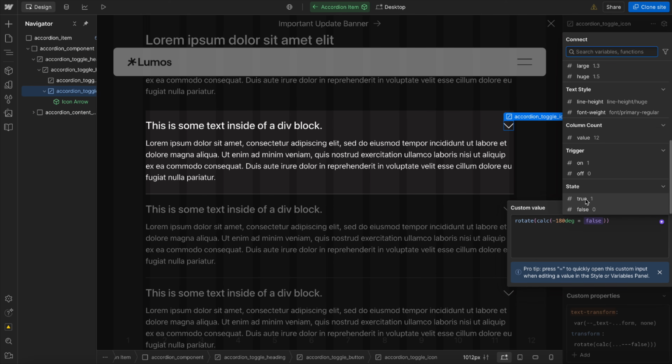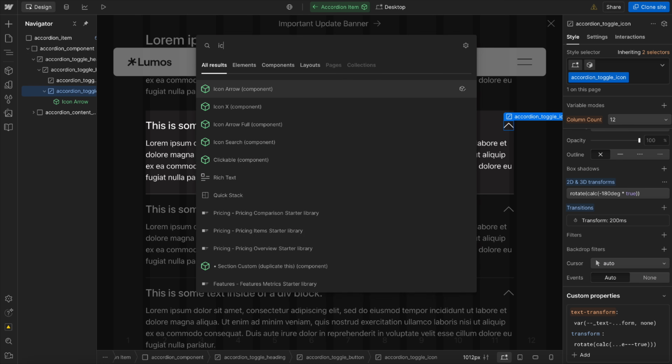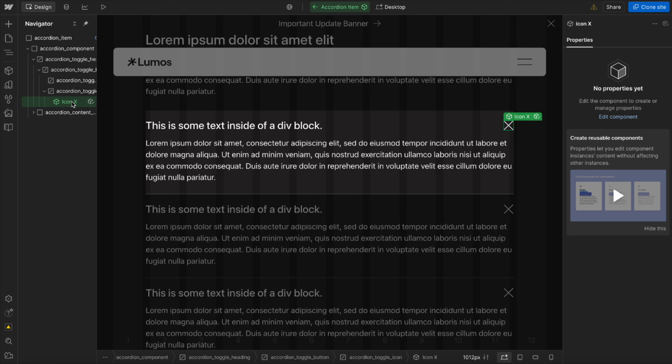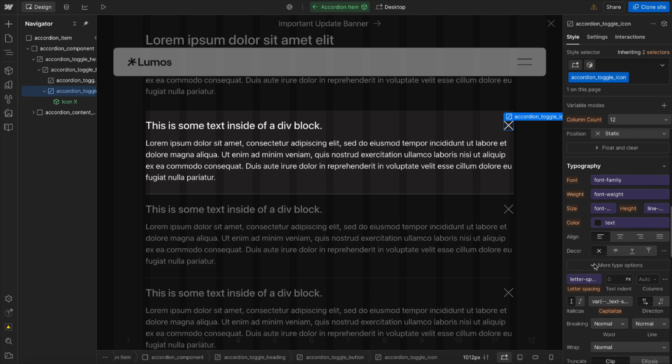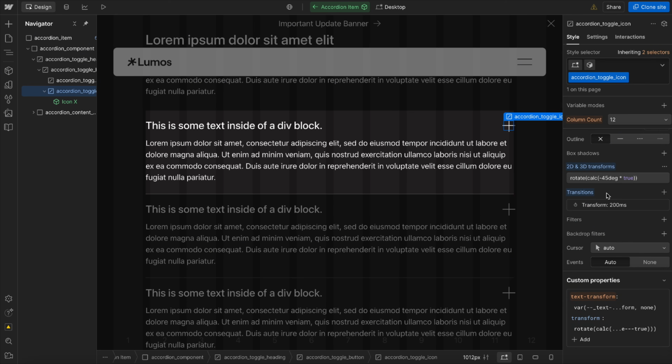One of the questions I got quite a few times was how to change the rotation on things like accordion icons here. So normally we'd have to dig into the custom code, find that line of GSAP and change the rotation amount. So if we want it to change from an arrow to an X, now we need our rotation degree to be something like -45 degrees. And that wasn't always the easiest for someone not familiar with code to find.